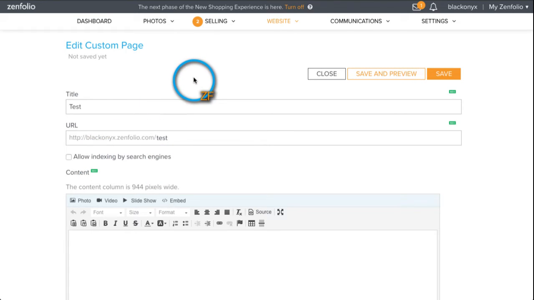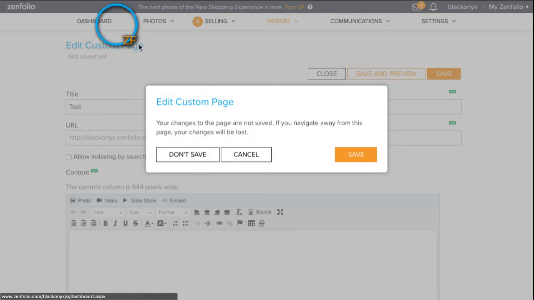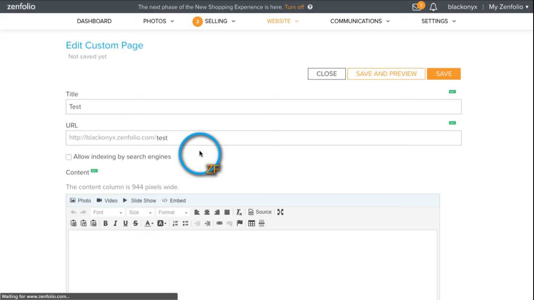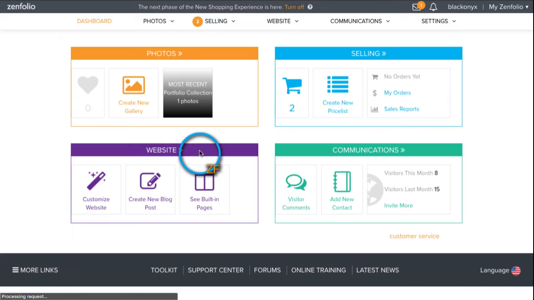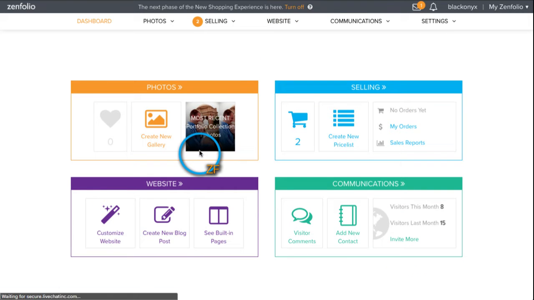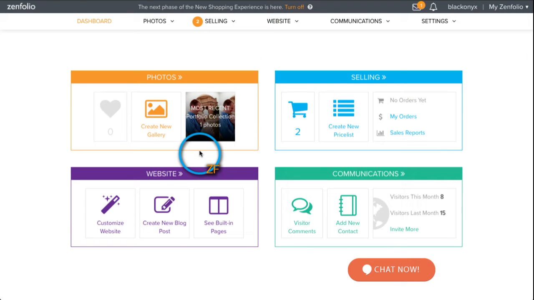Now the other option that you might be interested in, it might be a better option actually, is if you really truly want it to be password protected. Maybe you're making a special page to show your wedding clients your package pricing or something like that.